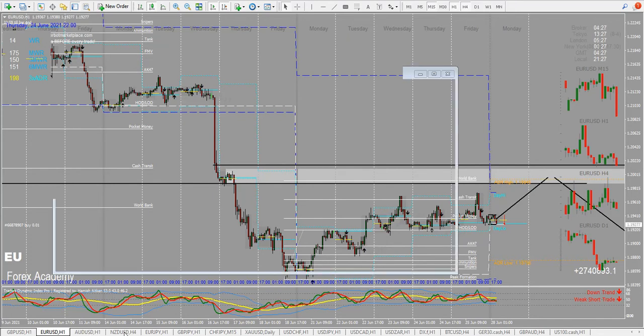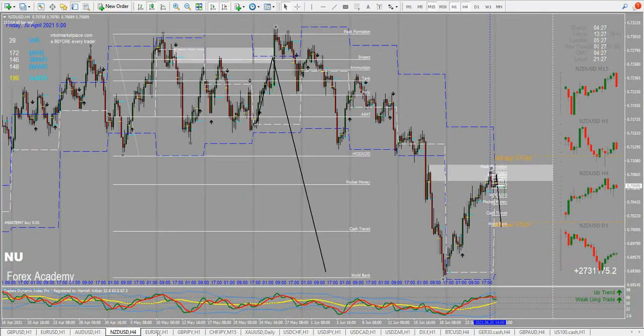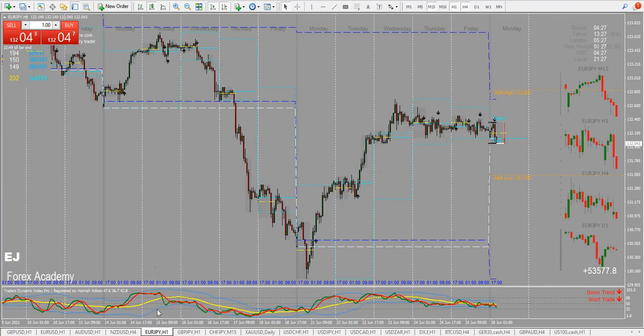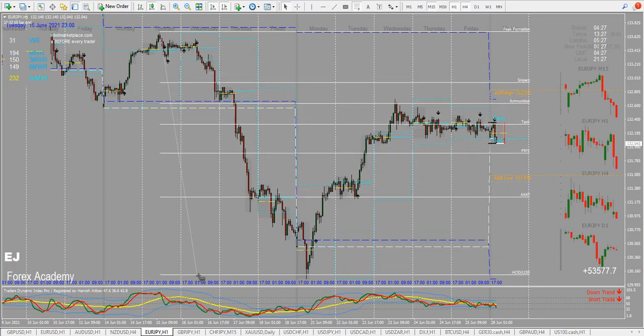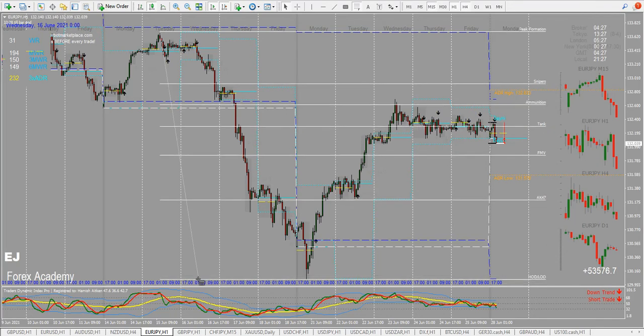We were on NZD/USD and starting to drop already, and then going with Euro JPY. Please trade this pair very carefully, guys. They are already trading within our trading zone. This trading zone, guys, is just the discount for a bearish move on this movement. Now the market came to discount, and they're giving you an opportunity to sell this pair.